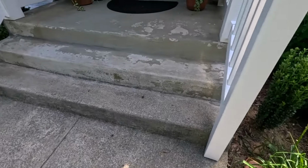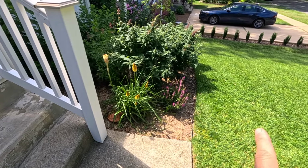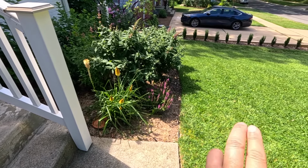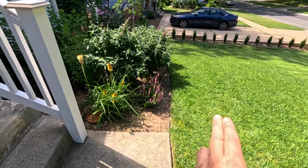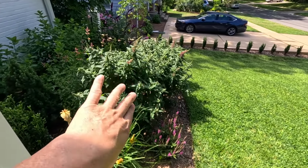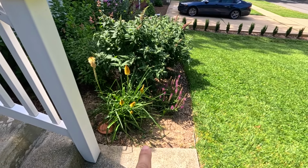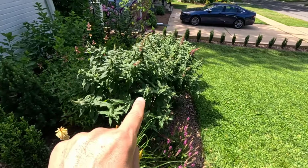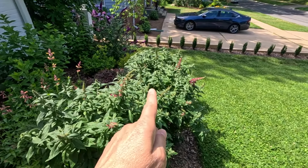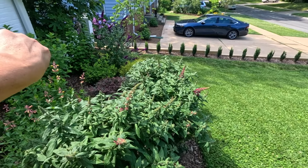So if you're looking at it from the front porch, the bed would be widened 2 feet out this way. We'll have boxwoods over here. These shrubs will be rehomed or removed. And then right from the edge of the porch, we'll have flagstones that kind of lead down and maybe a slight little bend out of the bed into the gate.